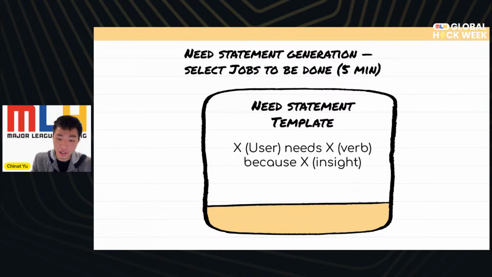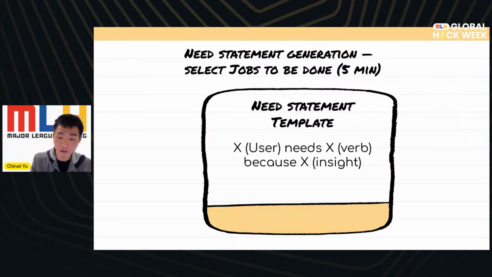But ultimately, what you want to end up with in this understanding the problem stage is a need statement or job to be done. This is the convergence point where you're actually picking a specific problem that you want to then potentially ideate a solution around. And this need statement follows the format of a certain specific type of user needs B because of C. And you can have multiple need statements for different stakeholders.